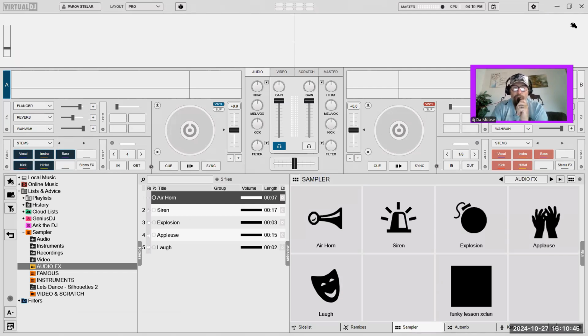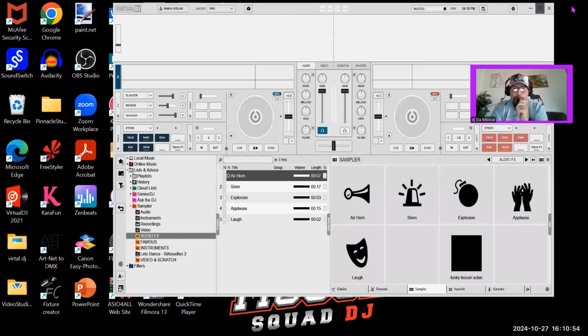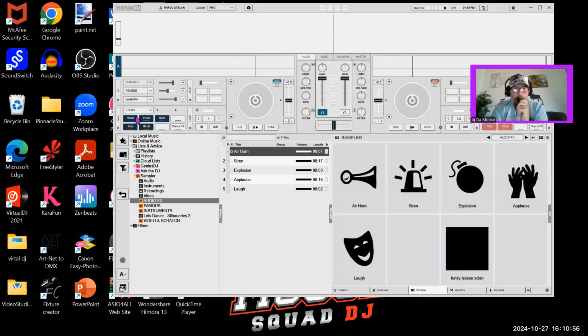I really don't like it. Because they say just grab and drop, drag and drop. But Serato doesn't give you an option to minimize. But this one does. See how it minimizes? And this is as small as I can get it. So anyways, that's pretty much it. So I hope this video helps.